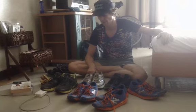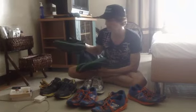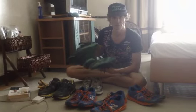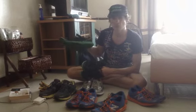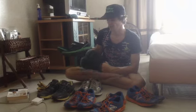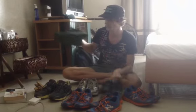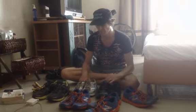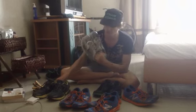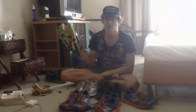And what I found is I've got the same shoes here. One's a size 10, one's a 10.5. Because I've been using barefoot shoes, running on the grass and on the beach, when I use my racing shoes on the road, I've had to go up half a size. So these are a 10, which I'm going to give away. These are 10.5 which fit me now. The 10 used to fit me, now doesn't fit because my feet have become bigger using barefoot shoes on the grass. And the Nike Demeros, normally a 10, are too small for me now. I had to step up to a 10.5 in the Demeros.